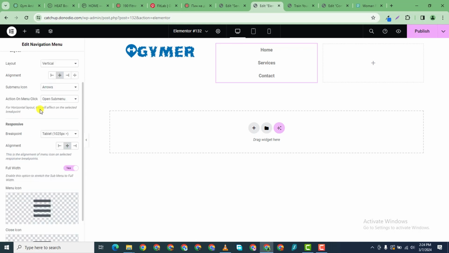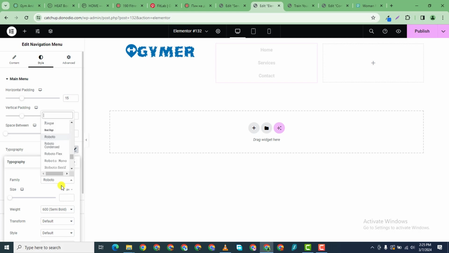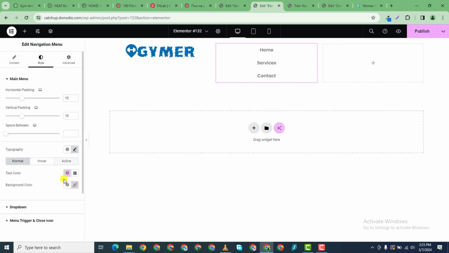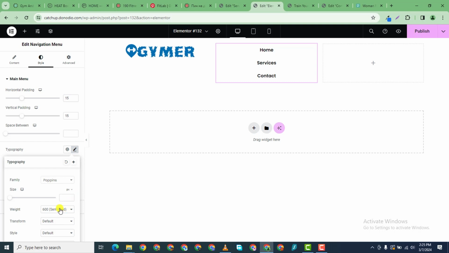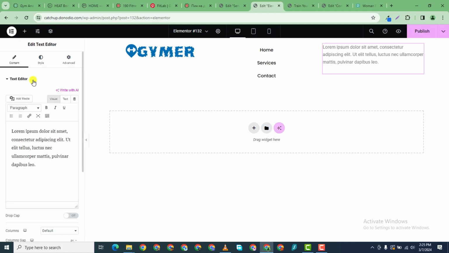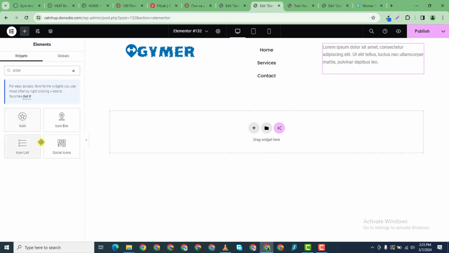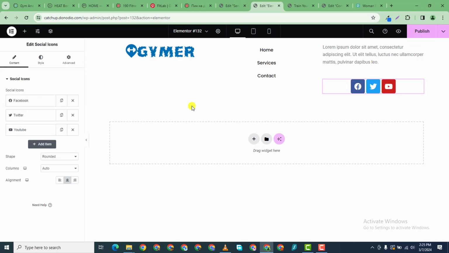And then I want to go to the style, the typography. I want it to be Poppins, our darling Poppins, and I want it to be black. Then on the typography weight, I want it to be 500, and here I want to put some information like our location. So I'll drag in the text editor, and then under that I want to put some social media icons like this.